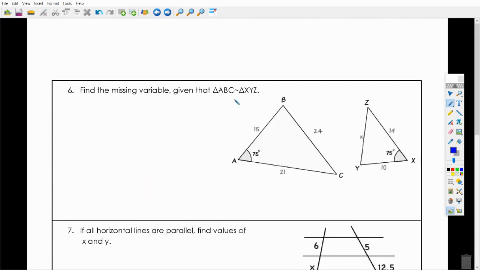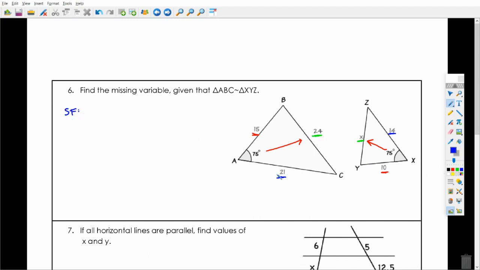So next one here, find the missing variable. It's actually pretty similar to the question before, but you're just actually finding the side once you get the scale factor. So we have the angles, we have some sides, we're missing one of them, the x there. So I'm going to draw this just so it helps me a little bit. You don't have to. But here I know the 24 and the x correspond with each other. So that means the 10 and the 15, they match, and the 14 and 21. So that means the x and 24 match as well.